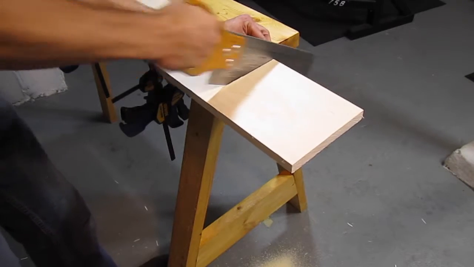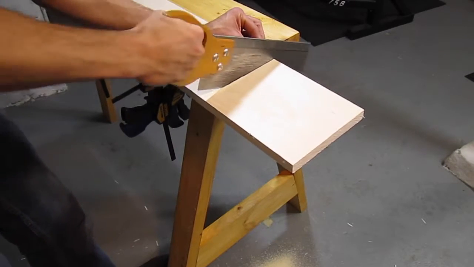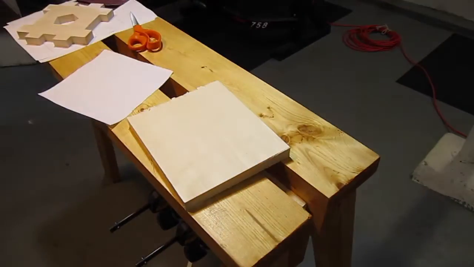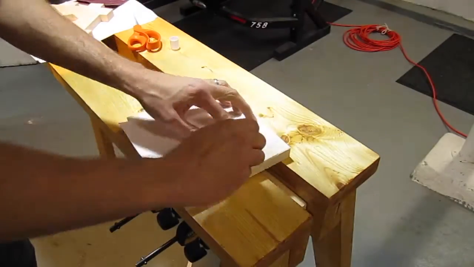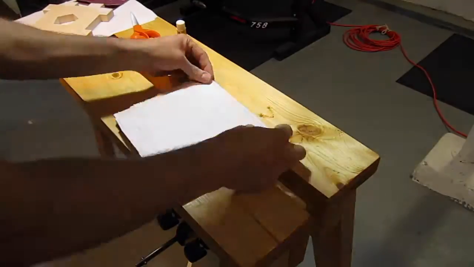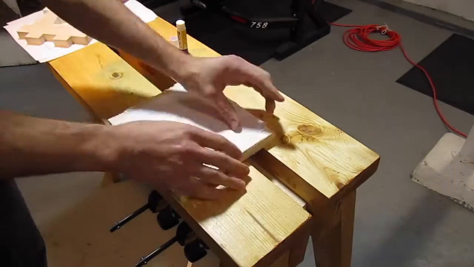The wood I'm using is aspen. I had never used it before, but it turned out to be very easy to work with. I roughly cut out the template and glued it on with a glue stick. You could use spray adhesive, but the glue stick works surprisingly well and is easier to remove. I got this tip from Matthias Wandel.